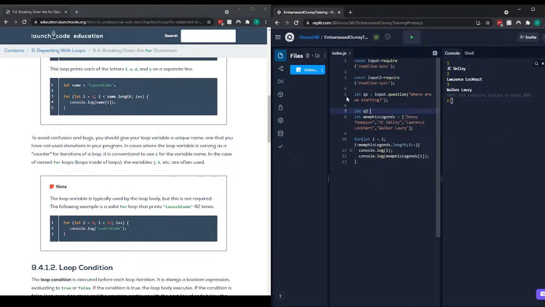Let Q2 equals input dot question, where are we ending? And let Q3 equals input dot question, by how much are we counting?